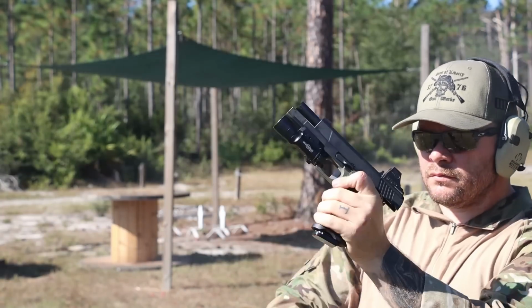So I was holding myself, like I would, to my standard review process, going through these 2,000 rounds, and at the end of 2,000 rounds, I'm just as excited about this gun as I was when I fired the first 5-round groups and got a good feel for how well the gun performed.